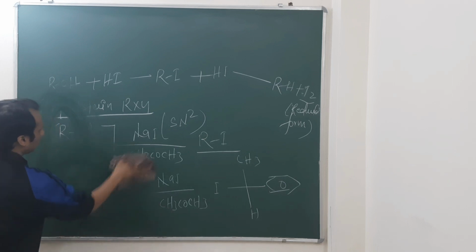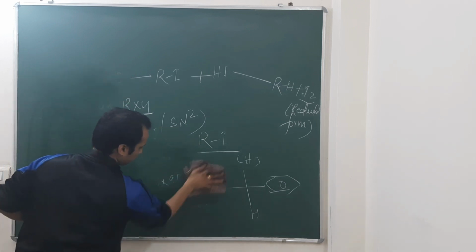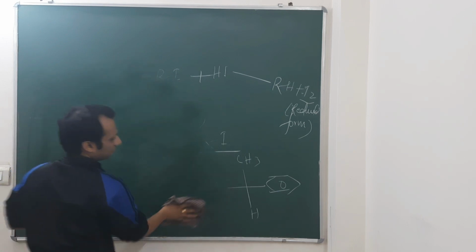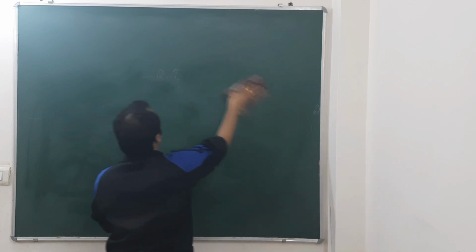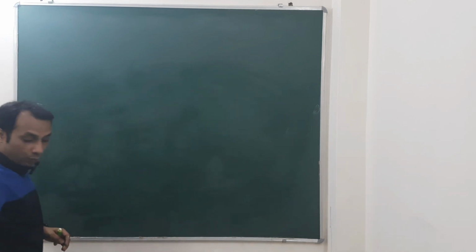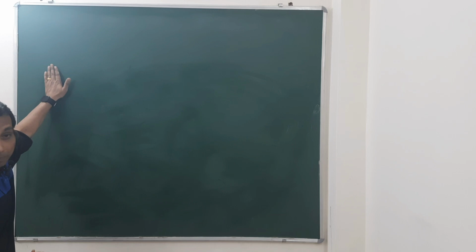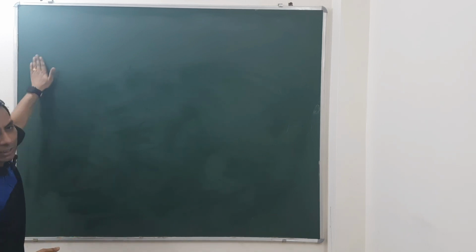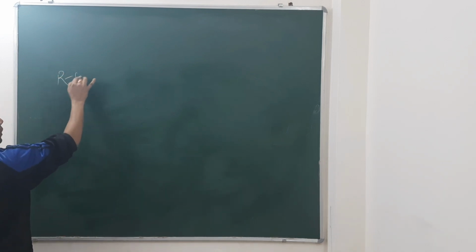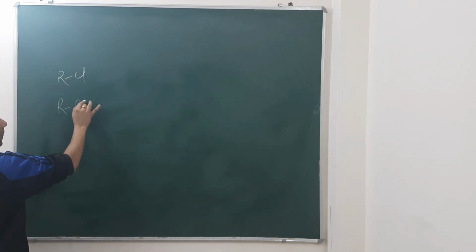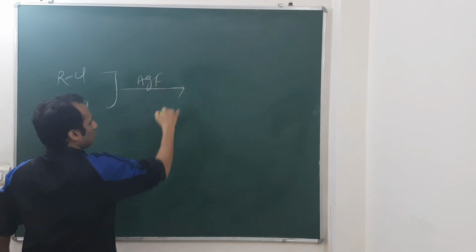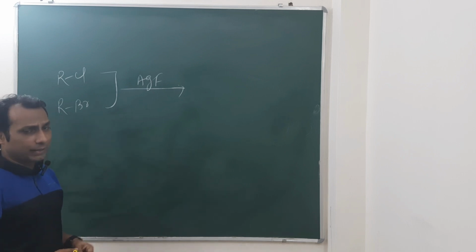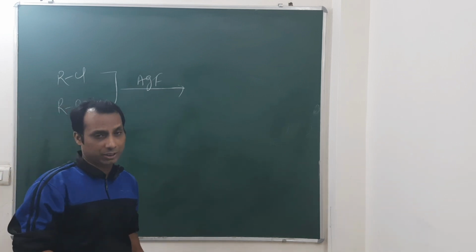See, now the point is here. If we take fluorine, first of all you understand one thing. As you know, fluorine is not a good leaving group, and it is not a good nucleophile either. So how is it possible when we have an alkyl chloride or alkyl bromide and you are taking AgF, correct? Yeah? So AgF, a metal fluoride, a D block fluoride, is the Swarts reagent, correct?